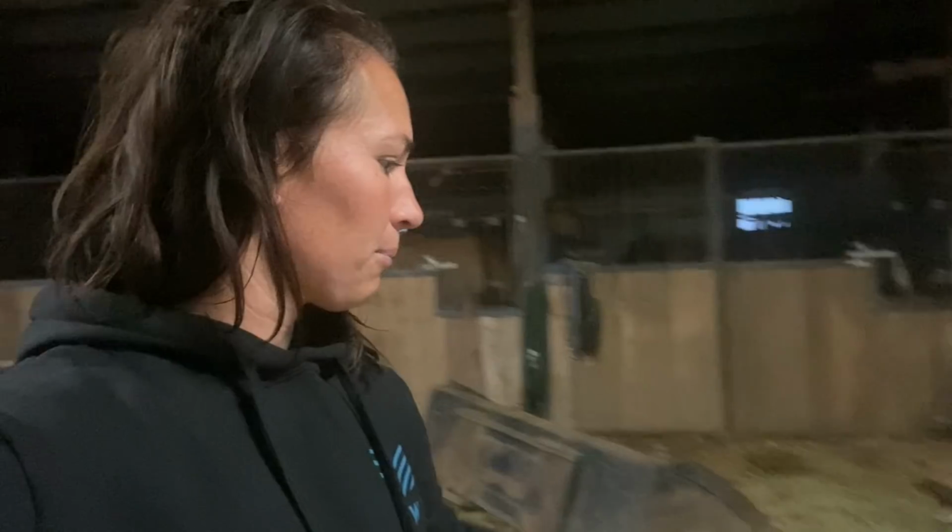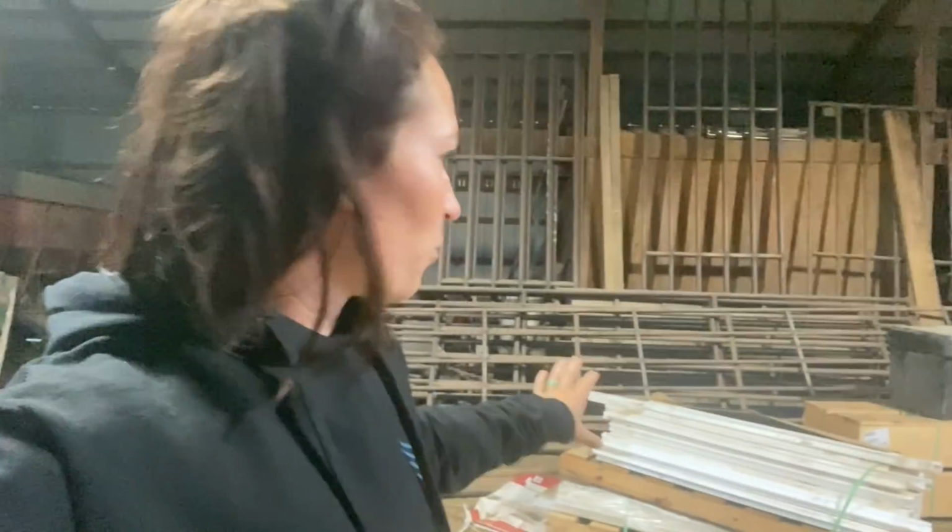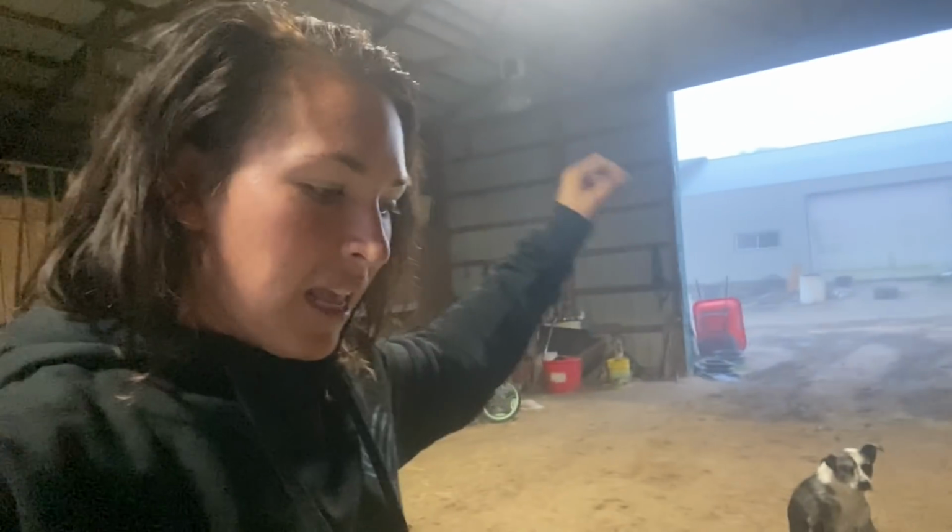So I'm just gonna kind of do my morning stuff, tour the horses. I need to finish cleaning up the barn. Jason left me the bucket. I'll have to go find a skid loader at some point. It's just working on slowly integrating this stuff out to the new addition and getting this space back.